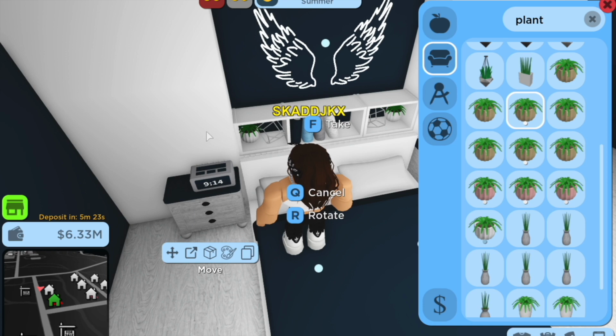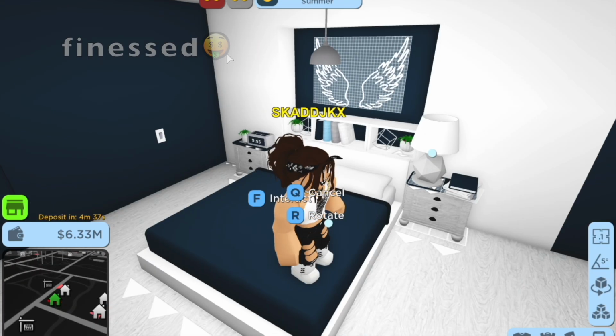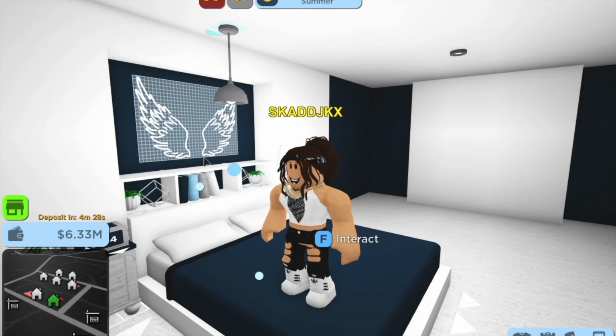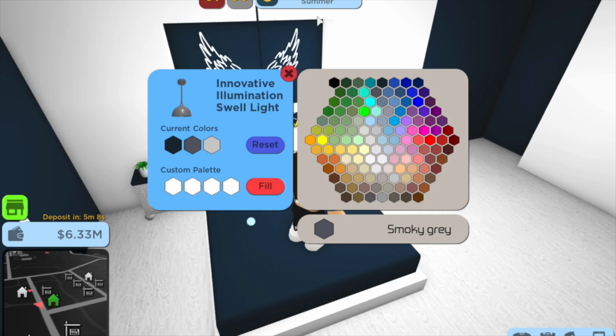Anyway, so now I know I use this plant a lot, so I tried using a different one, which kind of looked the same. Now we just use that light that's hanging from the ceiling. Yeah, what's it called? Swell light? Yeah, to get that vibe going on.